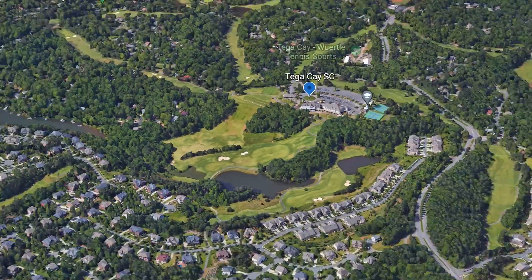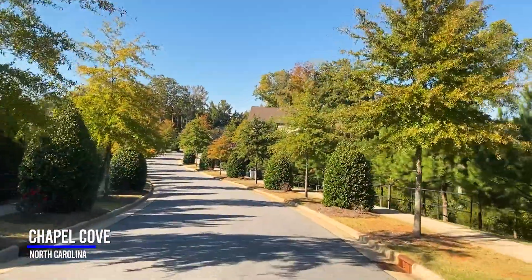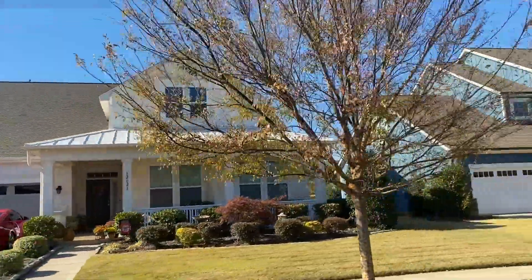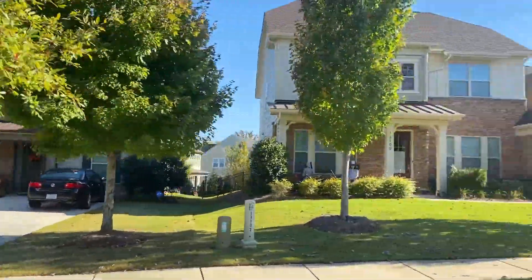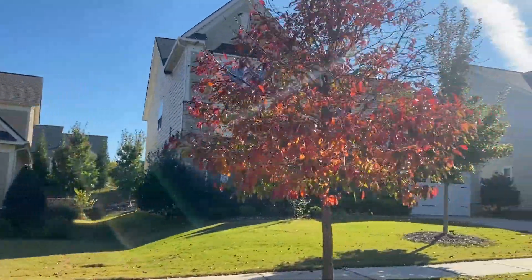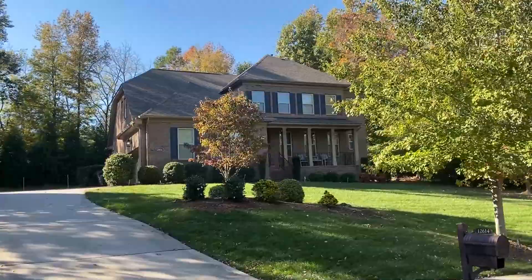Let's move on to our next location — a beautiful neighborhood in the Steel Creek area of Charlotte off the shores of Lake Wiley. Here we are at Chapel Cove. This is a beautiful neighborhood located in the Steel Creek area of Charlotte, also on the shores of Lake Wiley. There are a handful of homes that are actually waterfront, and it's a short drive from traditional shopping, restaurants, and the Charlotte Premium Outlets. This popular neighborhood is about 25 minutes from uptown Charlotte and offers a great variety of homes, from custom to production style, ranging anywhere from $500,000 to $800,000, with waterfront homes going over a million dollars.